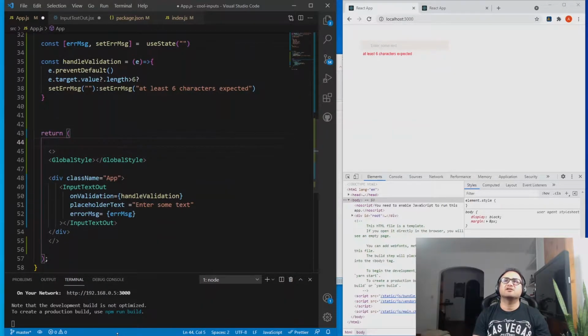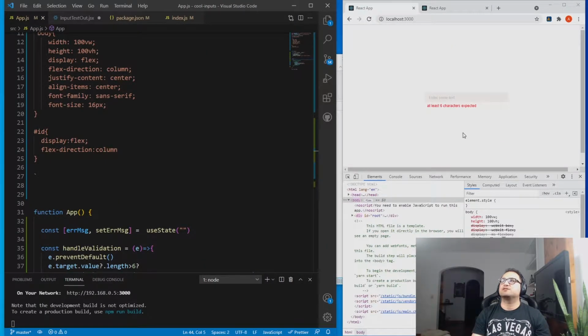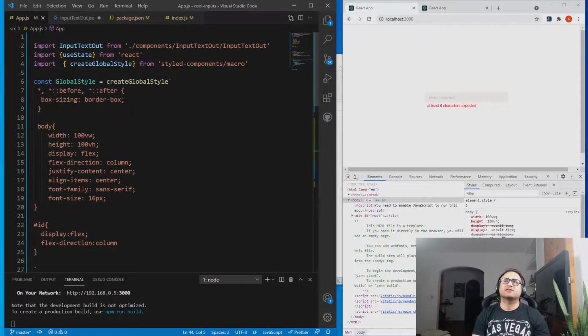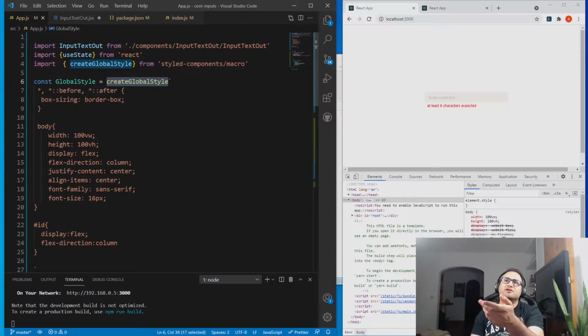Now, if I save it, I should see a bit of change in my, you see, all my body tags have got added. Body CSS has been added to my React application. And this is done via style components. One good thing about this approach of style component, though I will not show it, is that this at the end of the day is a variable. It's a JavaScript variable. It's not CSS.